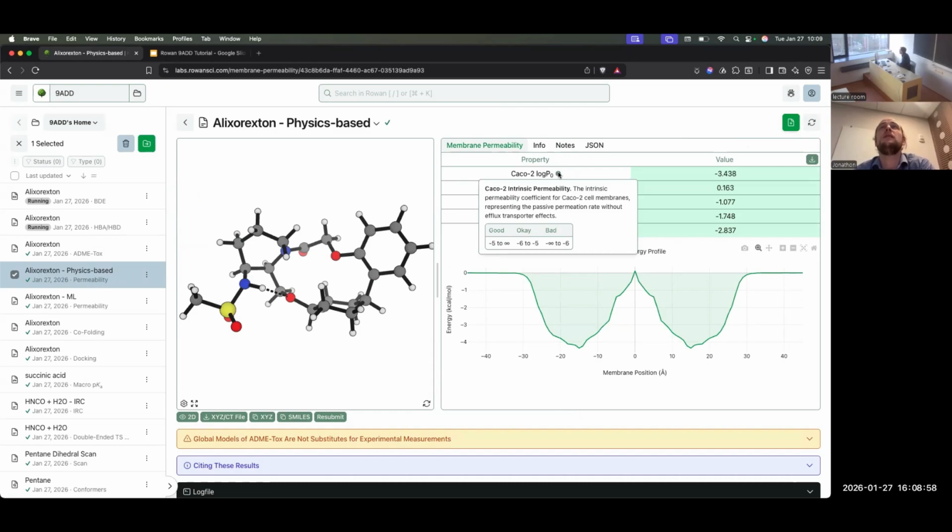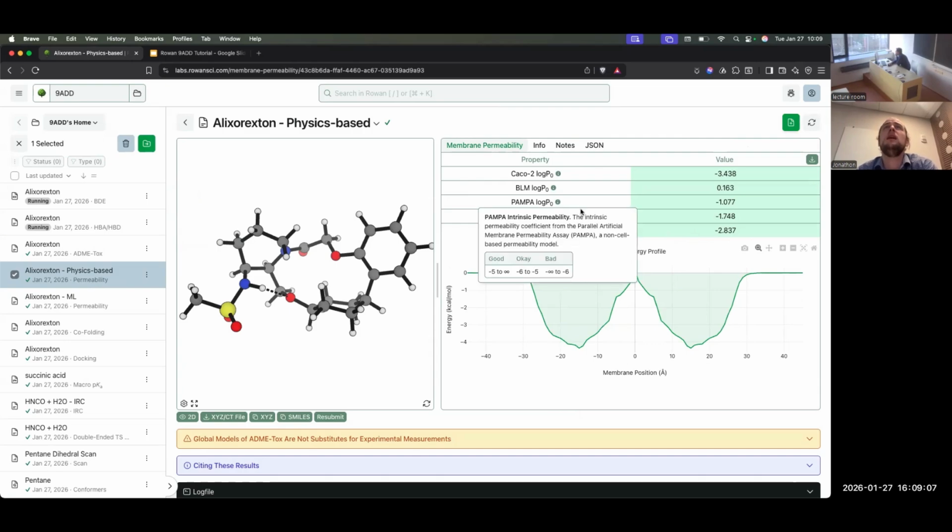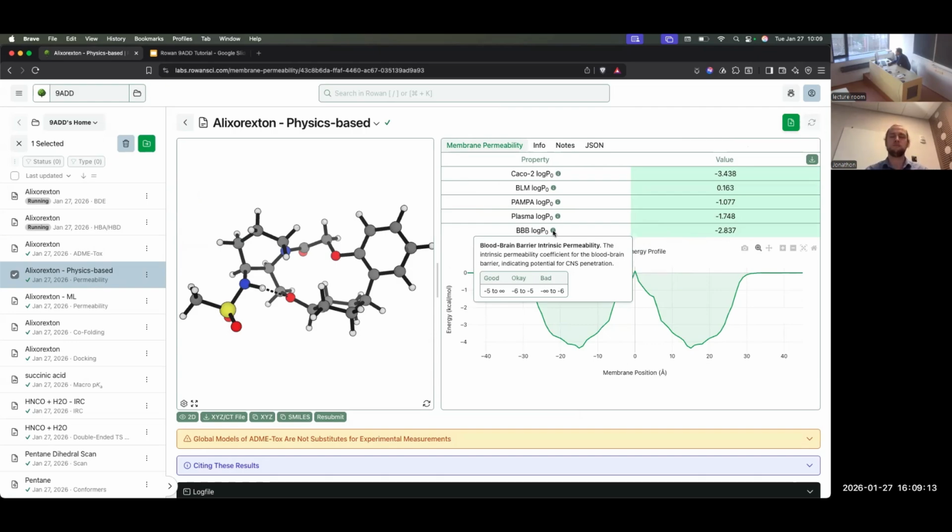These are the properties that it directly predicts: the Caco-2 intrinsic permeability, BLM intrinsic permeability, PAMPA, plasma permeability, and then the blood-brain barrier. So these are the things that it directly predicts, but you can make correlations with efflux.